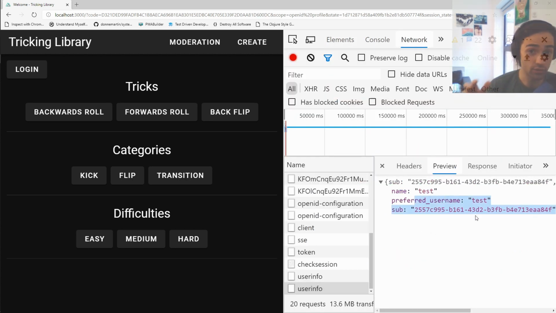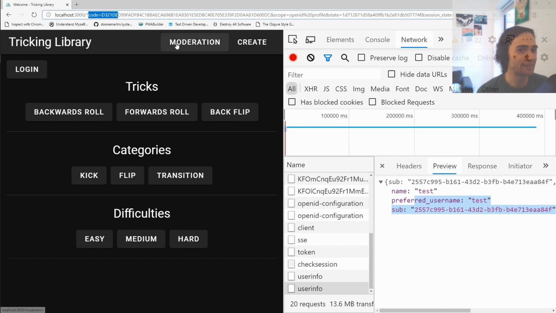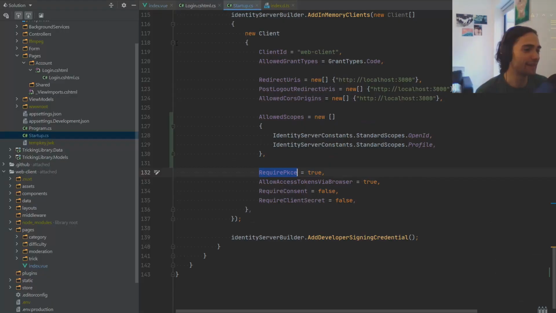Okay, this is the user information, and we make our ID token and access tokens lean. Just general information that we want about the user is fetched separately. Okay, now let's go ahead and handle this URL up here, right? This is not something that we want. And there are a couple of things that we can do to take care of this really properly.